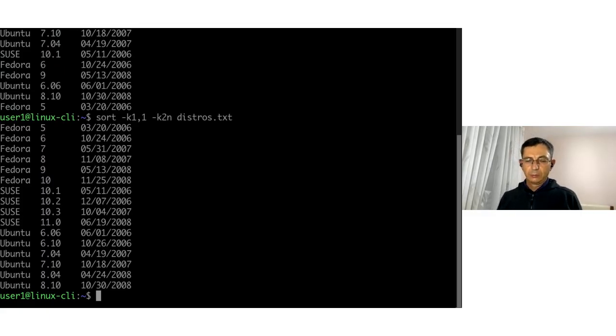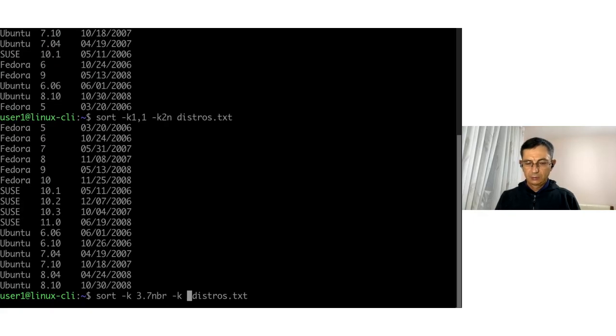Now suppose that we want to sort according to the date in reverse order. So we want to sort by the release date. Then we can do sort tstra.txt, and then the first sorting key is 3.7 NBR.